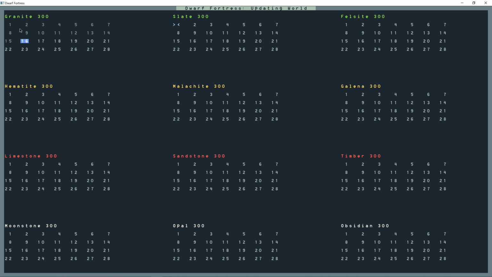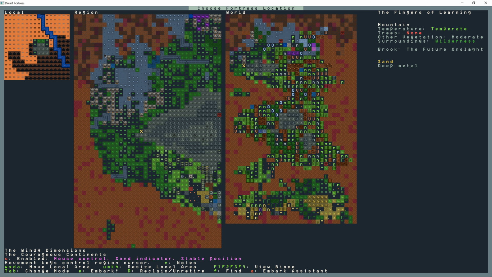Region 3 was the original map from the original recording, which I had started a fortress and I just abandoned it for ruin and started over, because the advanced parameter map that I just ran was kind of okay, but this one's a lot better. You'll see why in a second. So we're looking at the local map here, we got the region map here, and the world map here. This region map is slightly zoomed in on this section of the world map, and this local map is zoomed in on where the X is flashing here. I'll just give you a quick tour.